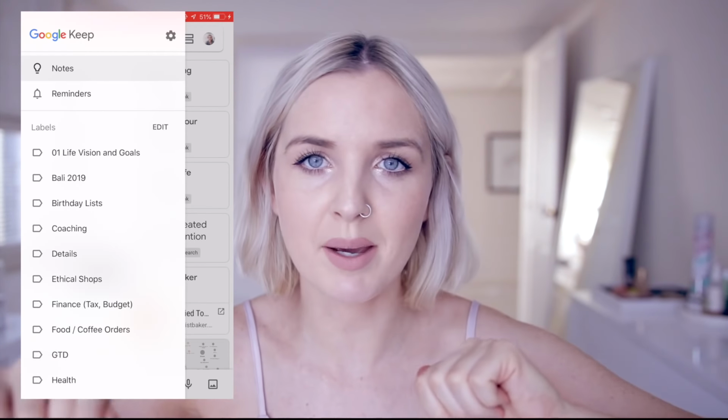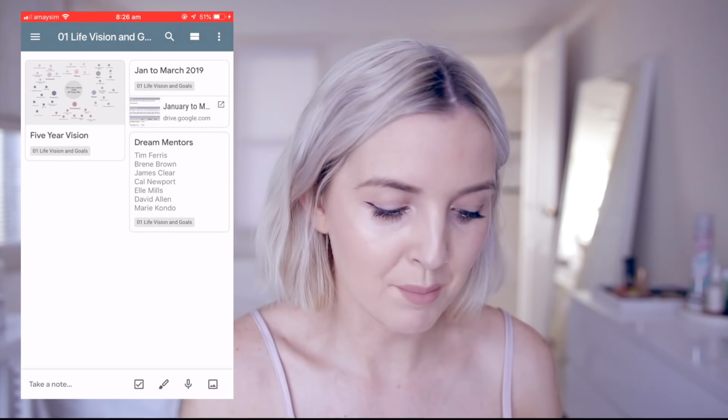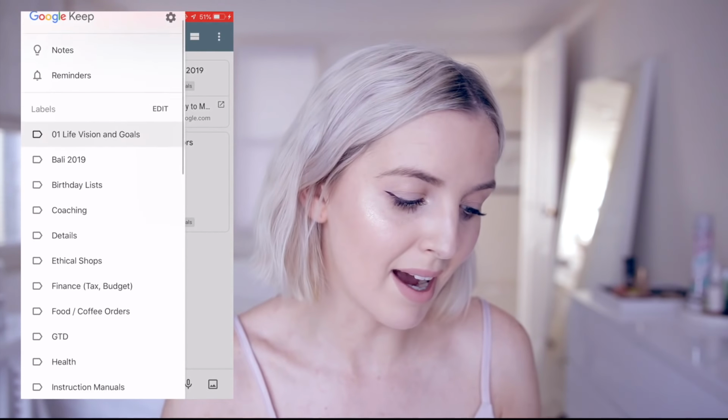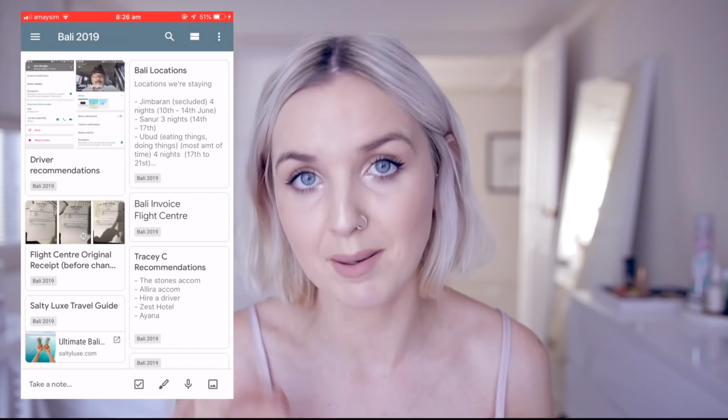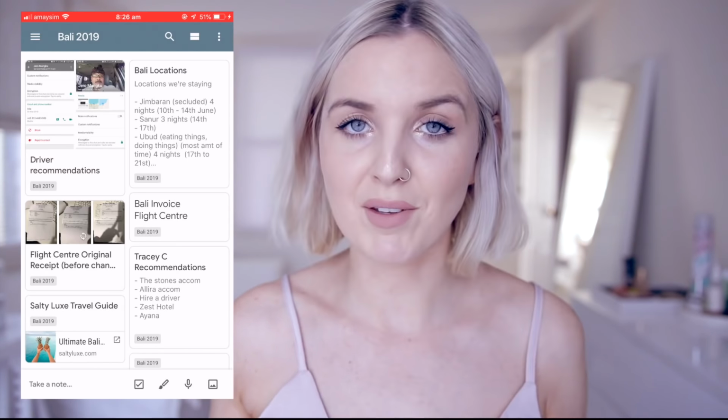It's like, imagine if you had a big old school drawer and it had all of those little pockets in it. That's how I see Google Keep. And when I need things from those pockets, I can just hop into Google Keep and reference them. So the actual pockets are my labels that I have set up in Google Keep. I won't show you all of them because there are a lot, but I'll give you a look into some of them.